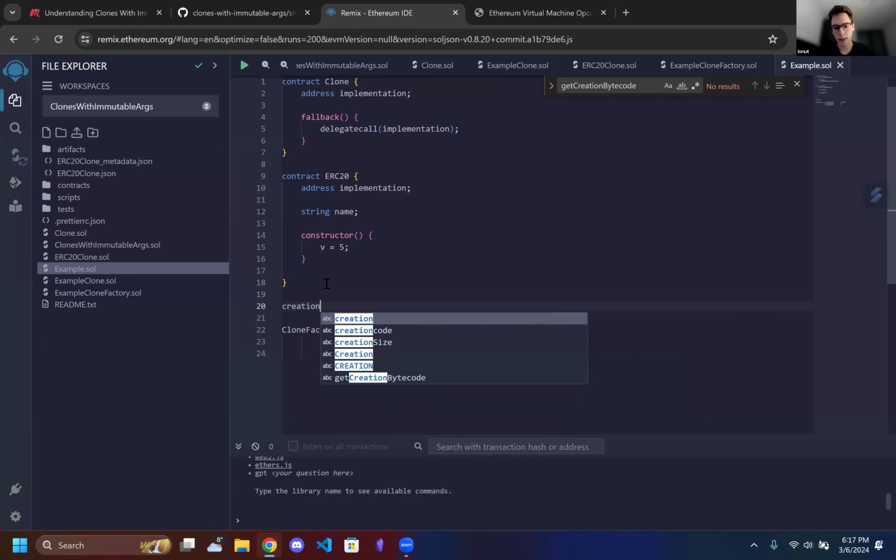So the clone actually forwards execution to the implementation and passes the immutable arguments as call data. So inside the implementation, you're going to see them as call data. Inside the proxy, you took it from the bytecode, which is just like you would access a constant or immutable variable. It's actually like an immutable variable at the core. Does that make sense so far? Yep.